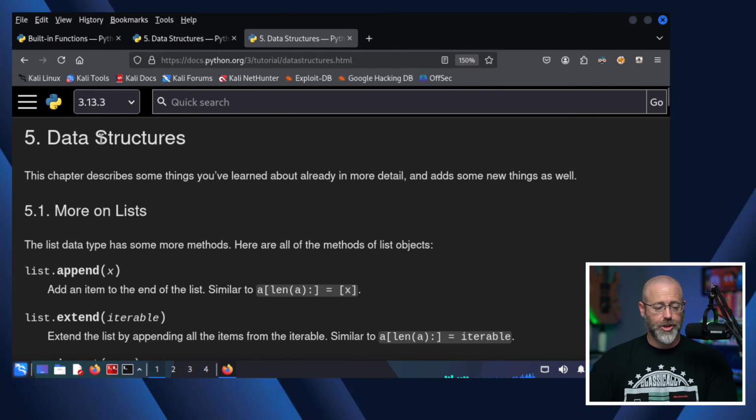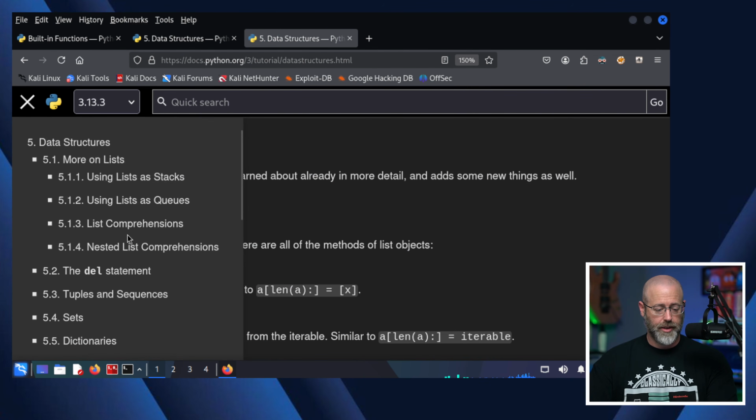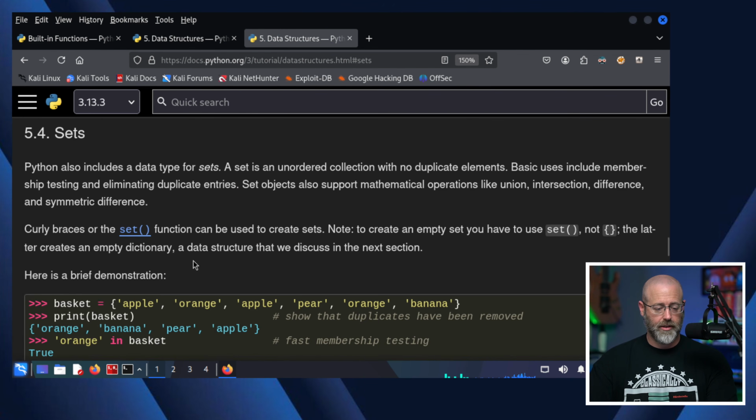Data structures. Click here. There they are, sets. Python also includes a data type for sets. A set is an unordered collection with no duplicate elements. No duplicate elements. Basic uses include membership testing, and so on.